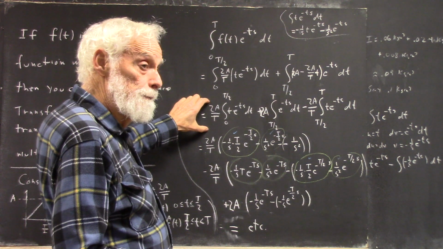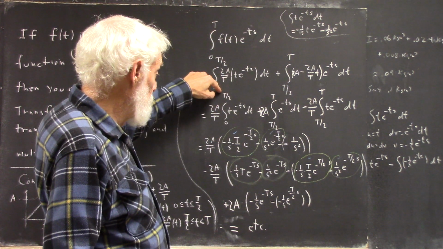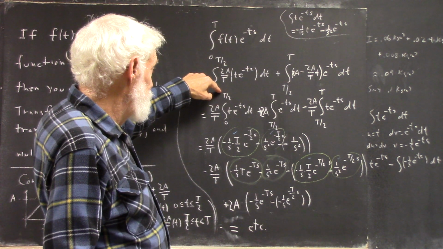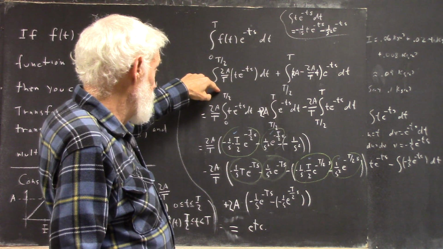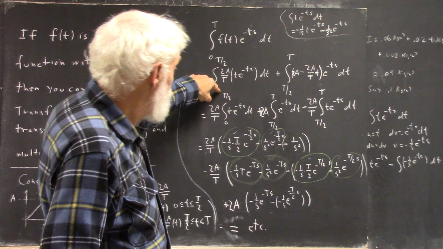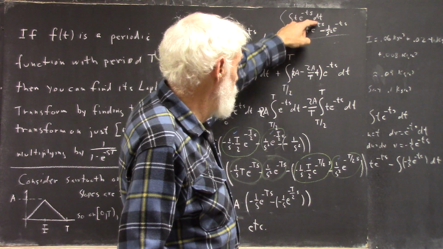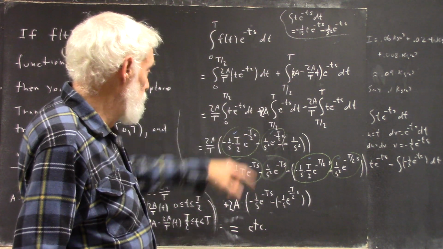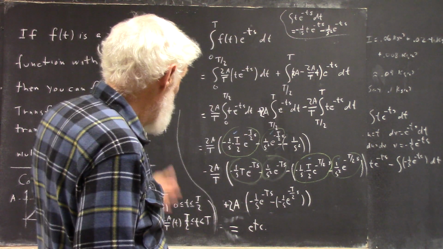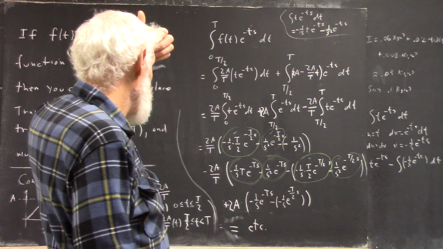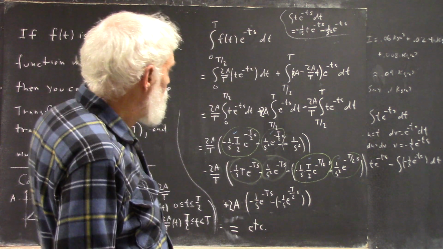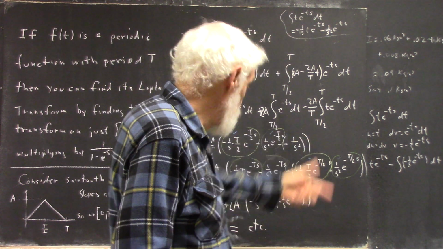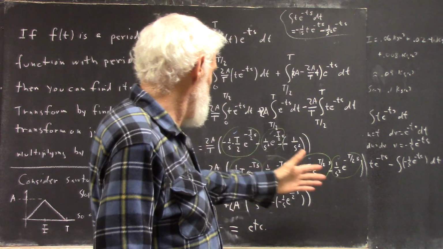So this integral, when you substitute the lower and upper limits, well, the upper limit, t over 2, we're going to substitute t over 2 for the t here and the t here. So we're going to end up with a t over 2 here and a negative t over 2 here. Now I'm not going to point out all the details of that, except to say that when we do this integral, we'll be substituting the t over 2 as the lower limit, and that's going to be here.